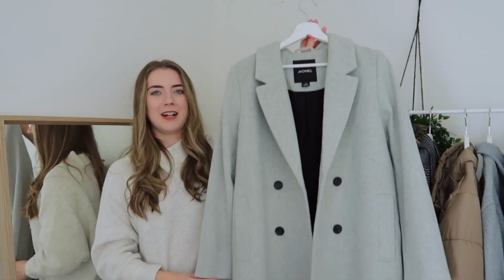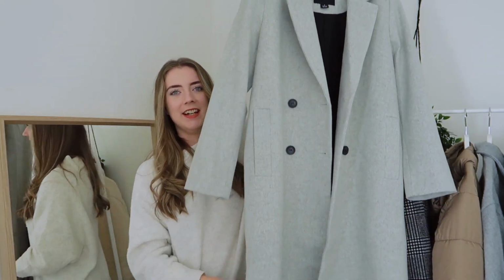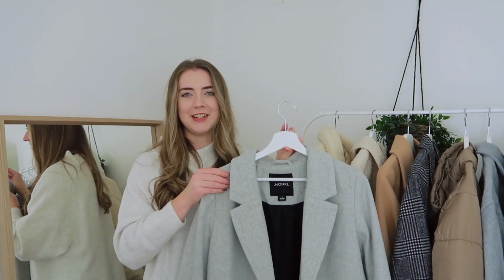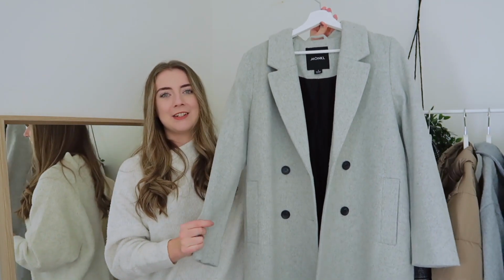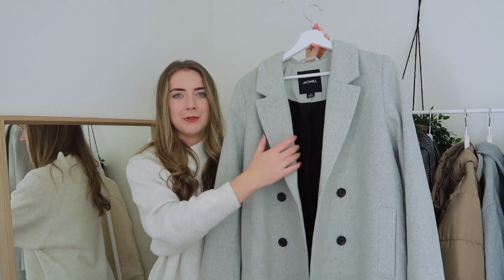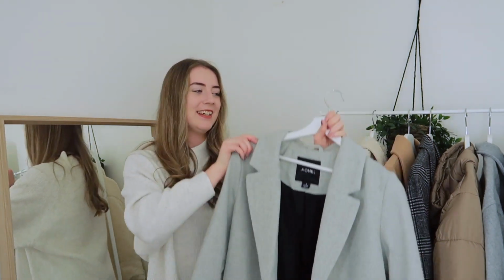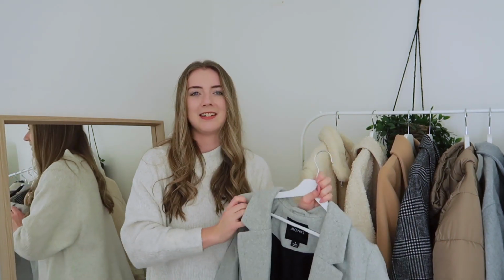And speaking of grey being my favourite colour, the last one I have to show you is this jacket here. So this is quite a long line coat, obviously in the gorgeous grey colour. This one has the black contrast buttons, which I really like. I do also like that it matches the inside. I don't know why, because you don't necessarily see the inside, but I just think that is quite satisfying. So this one, again, I've got in a size small.